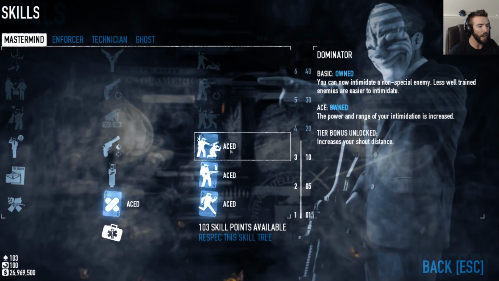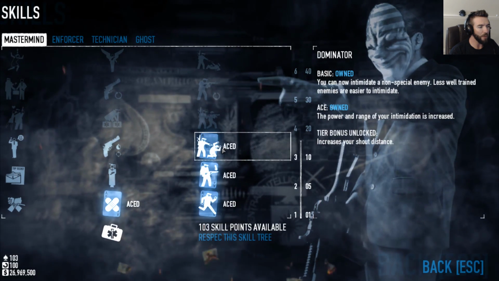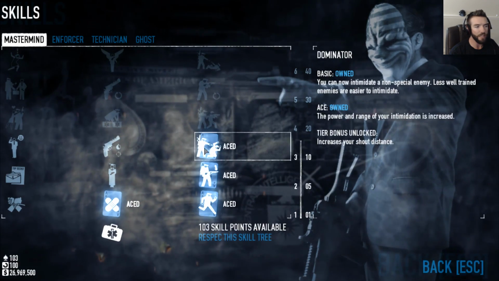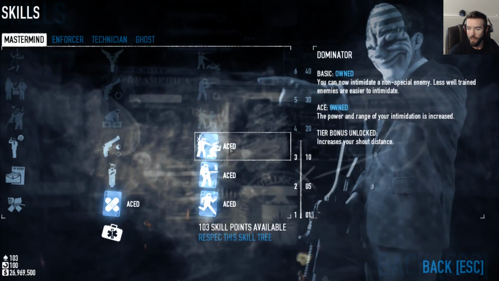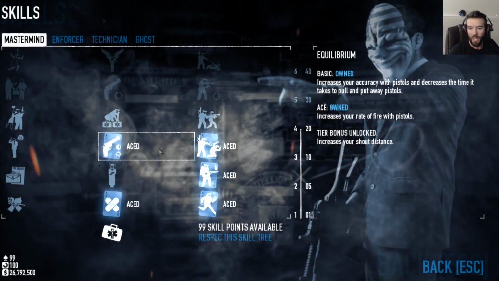distance. As I said in the intro, one of our abilities is persuasion and interaction with the AI, and that is one of the bonuses of that tier. So I ace out Equilibrium next.